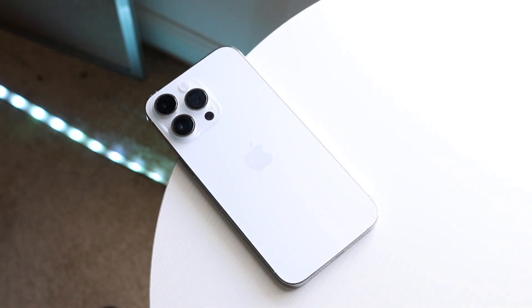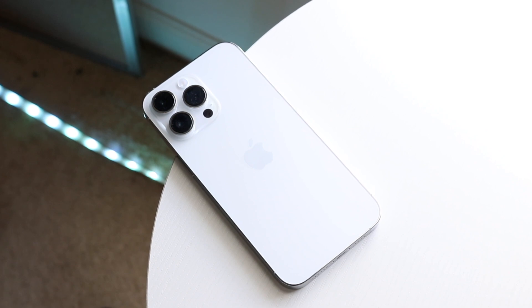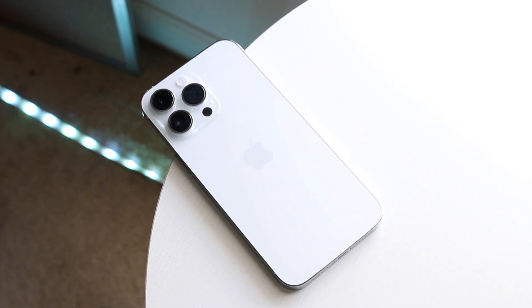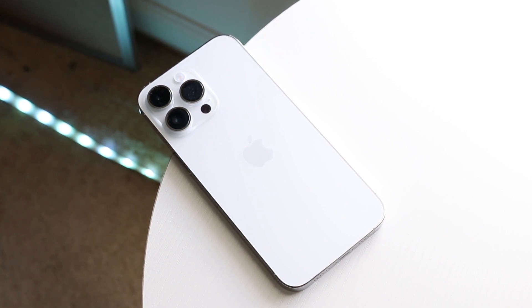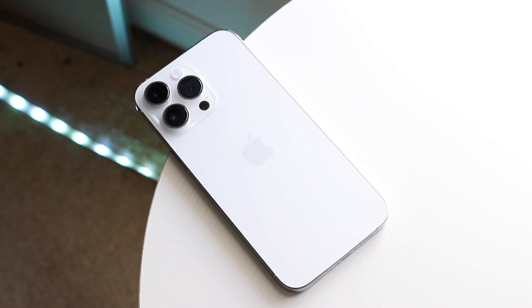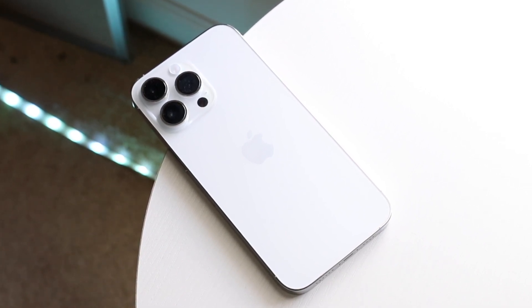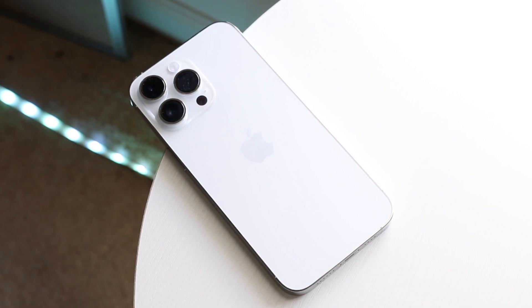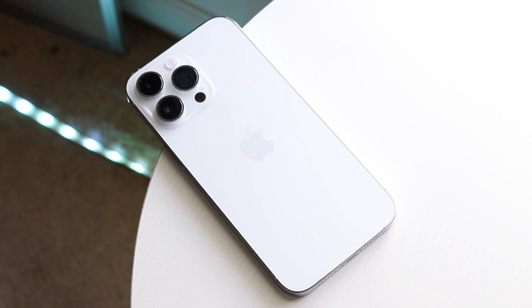On top of that, if you're wanting a phone with a long future ahead of it — long software support, long pretty much everything — this phone is still going to be here. It's not going anywhere anytime soon. The only issue is that it's not available in the brand new market anymore, so you have to go through the certified refurbished or used market to buy this phone.